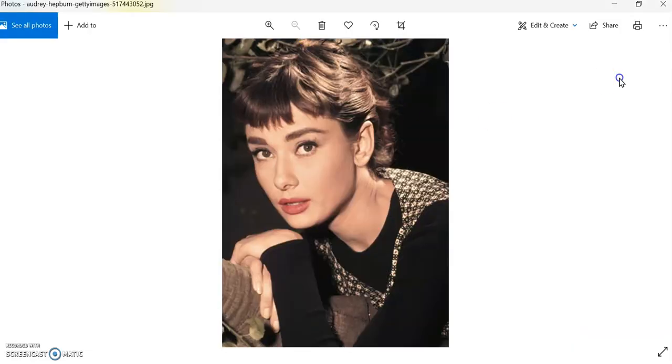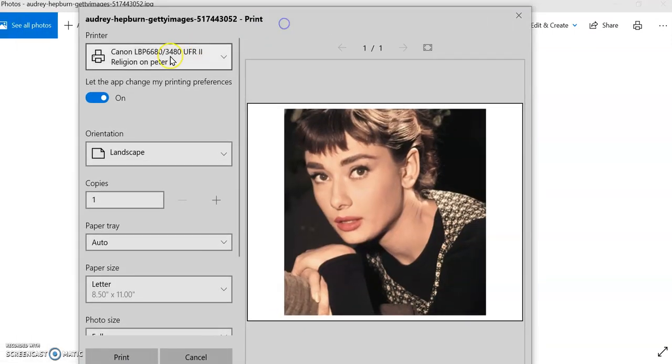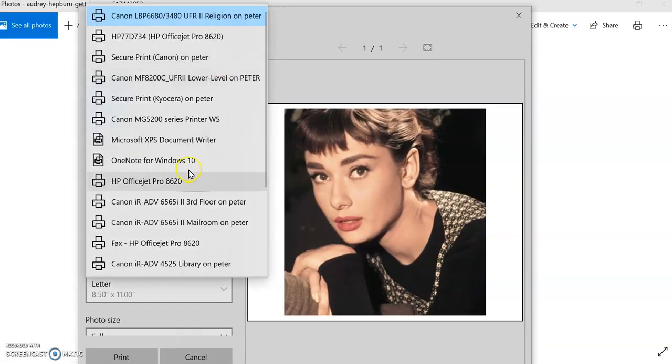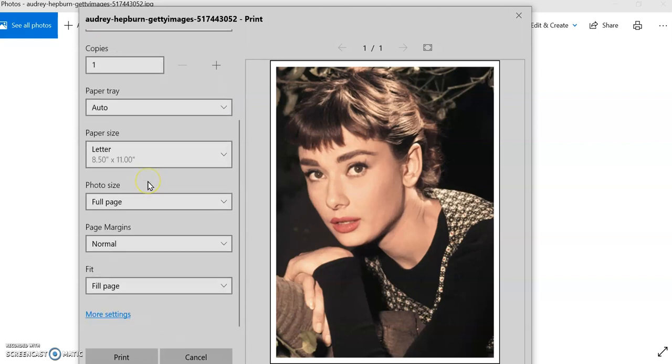And then to print it and make sure it stays a 4:3 aspect ratio, you go up to your print button. And then you select the printer that you want. So for you guys, it might be the library or your printer at home. But notice how it made the picture more zoomed in. We don't want that. What we want to do is make sure it's on portrait orientation.